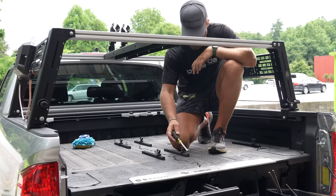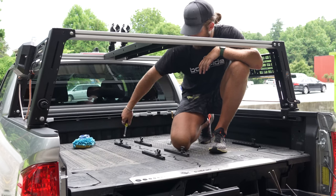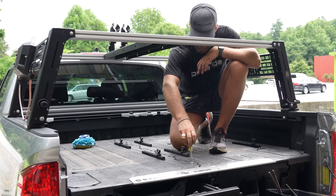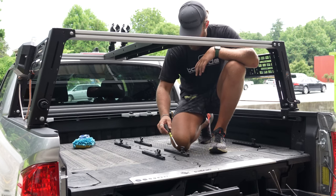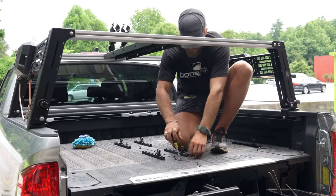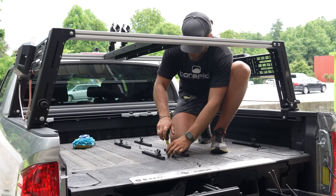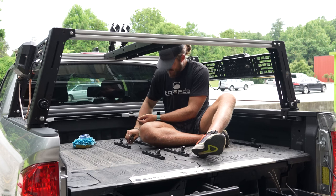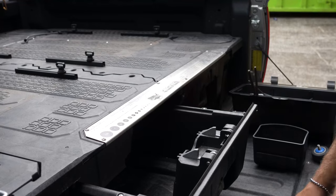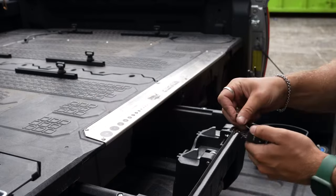So I wasn't really sure how to get the drawers out, so I'm just gonna take the top off. Took all the anchor points out, so there's one anchor point on each corner, took those out. That took forever. But now I'm just taking these screws going down the center here. We'll take those out, and from there I should be able to take these panels out and then hopefully get the drawers out. I did forget to take this panel off here, which you've got to do before taking the drawers off.